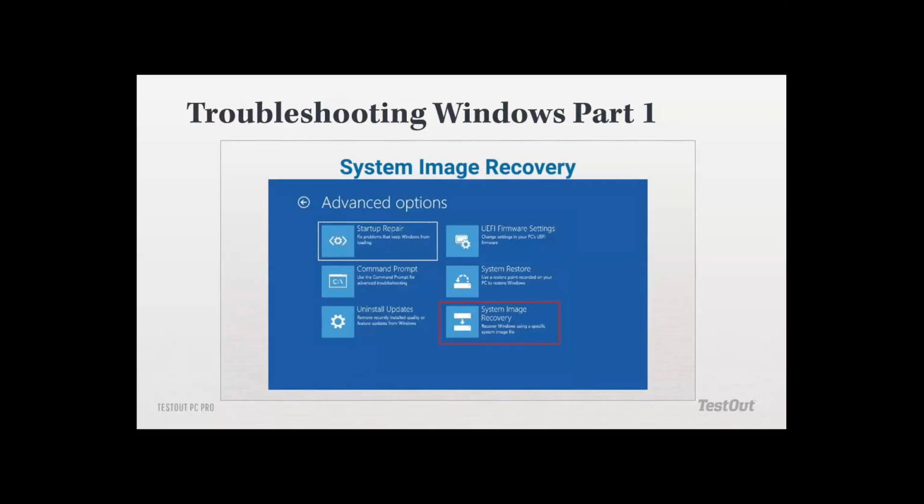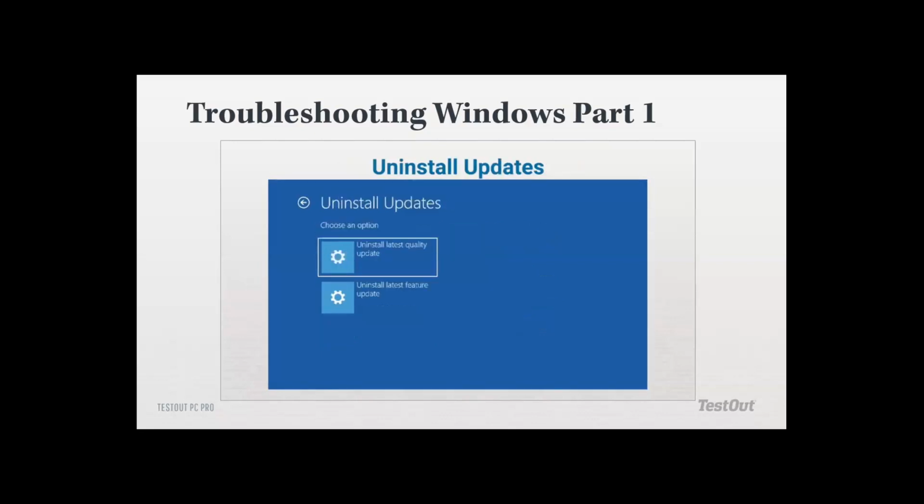What's the next thing you can do? A system image recovery. Let's assume that you just installed a Windows update. Let's say you updated to the recent version of Windows 11. I just accepted a recent update into Windows 11, but because it no longer functions well, I can click on System Image Recovery within the startup repair interface. Then I'll have the option to choose whether I want to uninstall the latest quality update or uninstall the latest feature update. I choose what I just installed recently and I remove it, and that will be it.